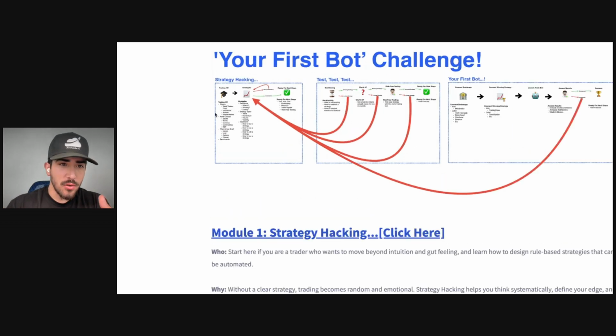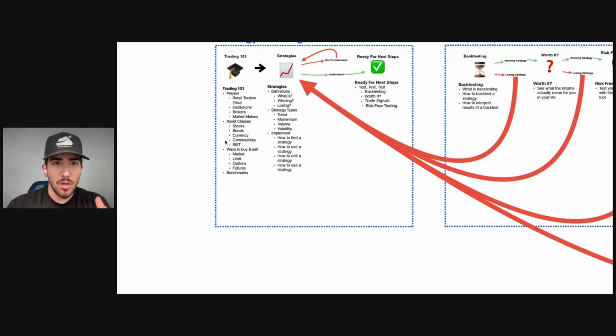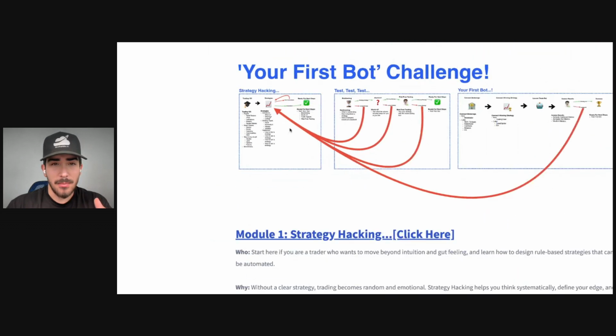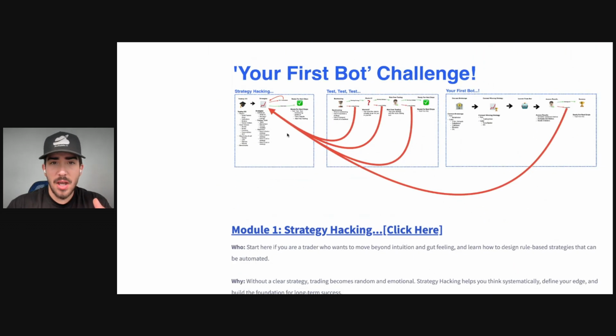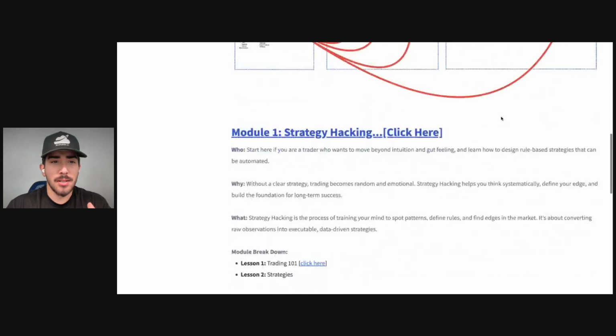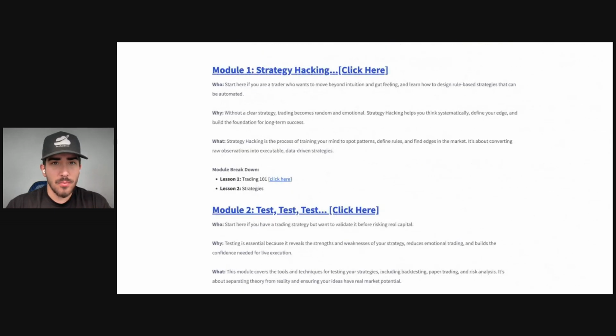Okay. So we are currently right over here in Trading 101. We haven't even gotten to strategies yet, okay? But eventually we're going to be able to find a strategy, test it, and then launch a bot. And so right now, as I mentioned earlier, we're going to tackle the question, what is an ETF or how do you trade ETFs?